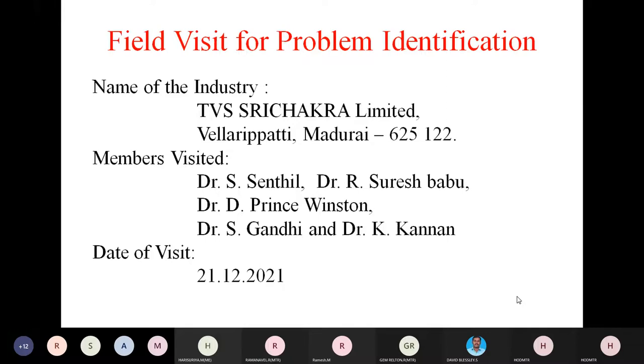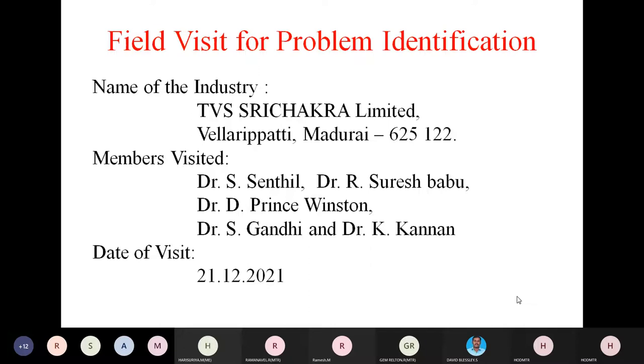Once the syllabus is framed by the BOS members, the particular syllabus will be put up to the statutory body, the academic council of this college. The principal is the chairperson of the academic council body. The heads of the departments and deans of this institution are the internal members of this academic council. This council also has external members.